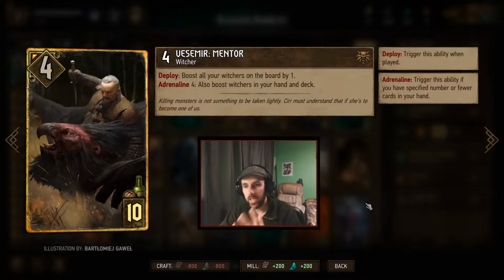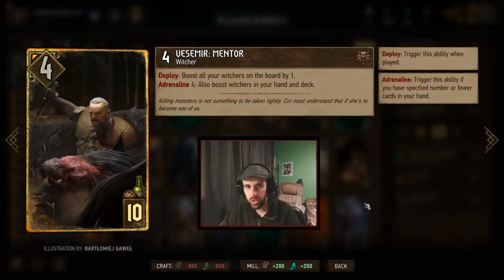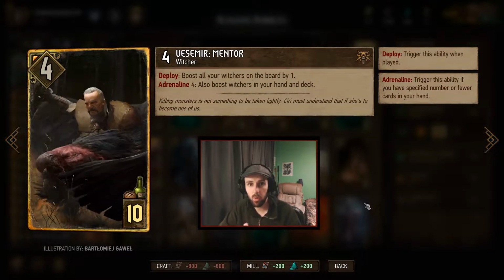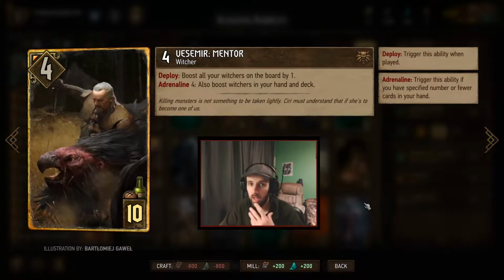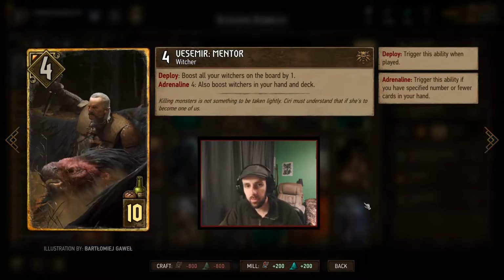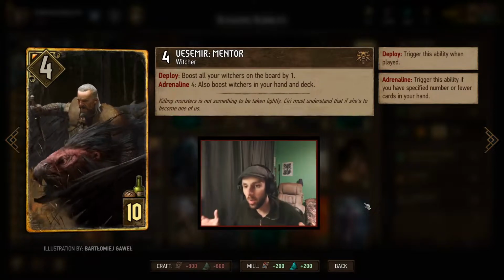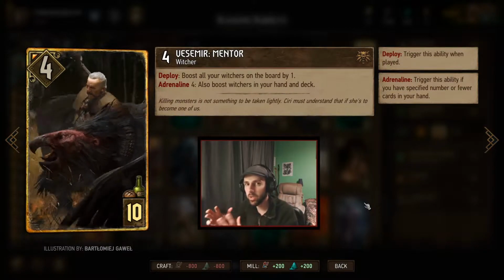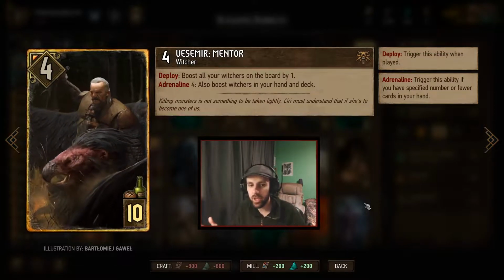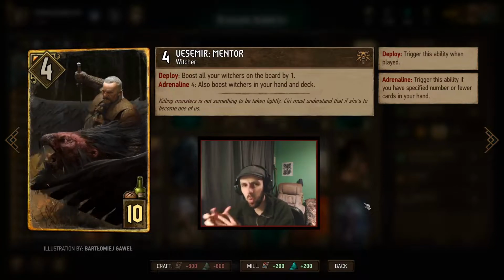Vesemir Mentor can be used as a big finisher because all the Witcher students that Keldar pumps out, whether you have a Griffin Witcher adept to transform them all into adepts or not, if they even just remain students, they're all still Witchers. So if you draw Vesemir in a long round 3, play him as your final card, he's going to boost all the Witchers on the board, okay? That's as many Witcher students as possible. That's still big points. That's still a big finisher. And this card will play for 10, 15, possibly even 20 points, okay?